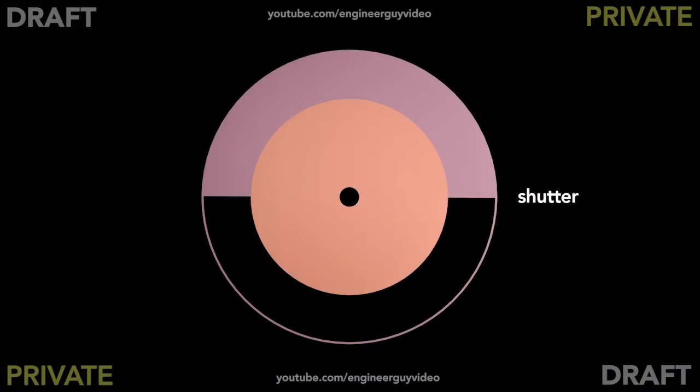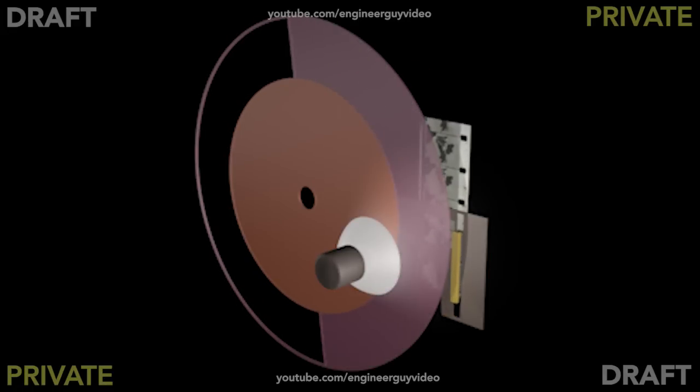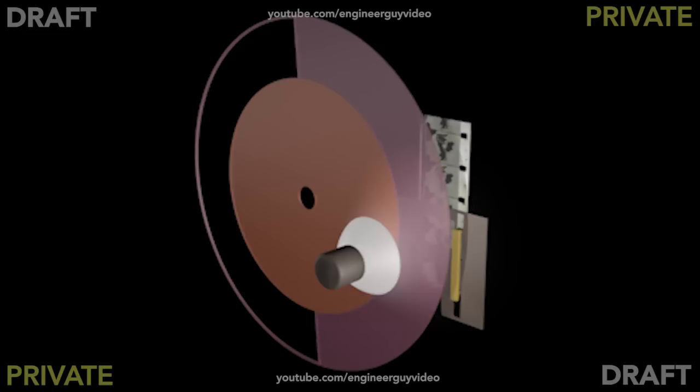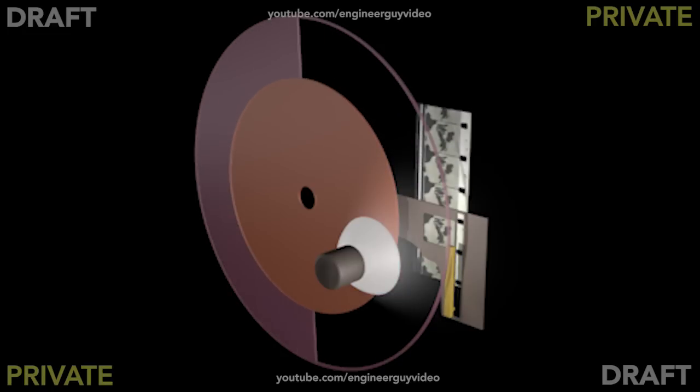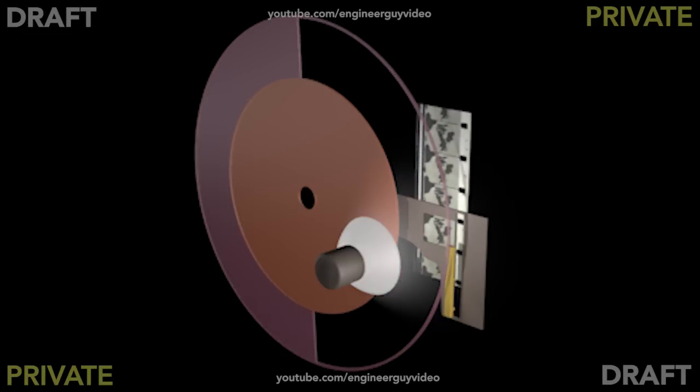The shutter is a disc with a blade that protrudes from half the circumference. The other half is open. The shutter rotates once every frame and is synced so that the shutter blade blocks light from the lamp when the shuttle is advancing the film. This prevents film motion from being projected on the screen.